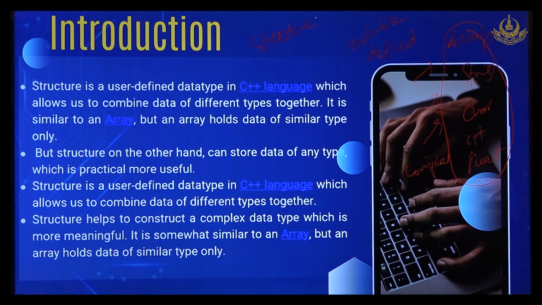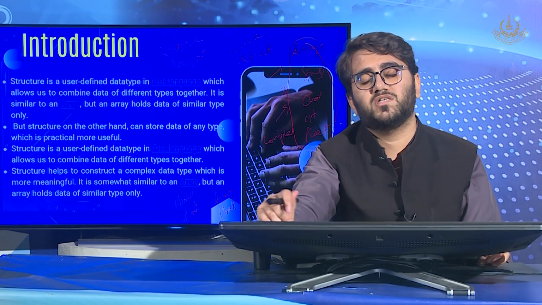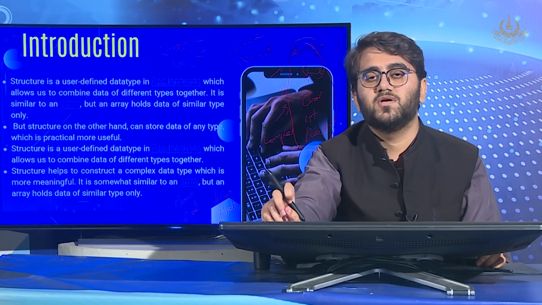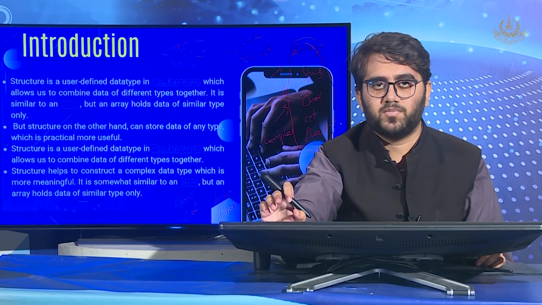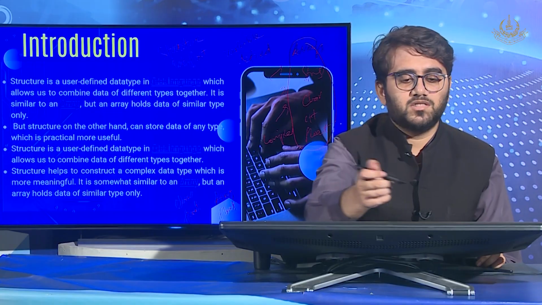And a structure can have int at times and floats, or it can have character and floats. It can even have arrays and floats, or any combination of all of these primitive data types. So essentially you are creating a new data type, you are giving a new data type to the compiler to be used. So what is structure?